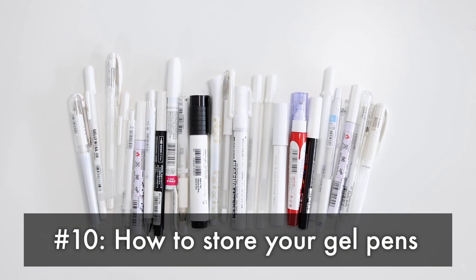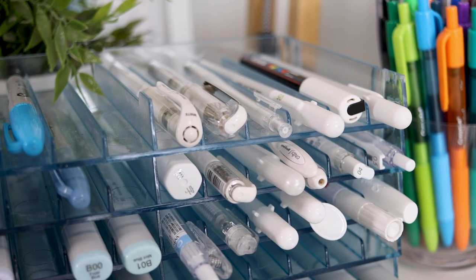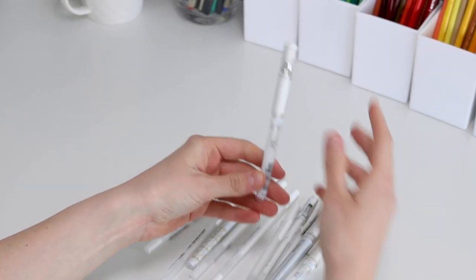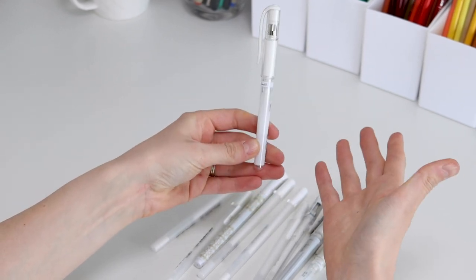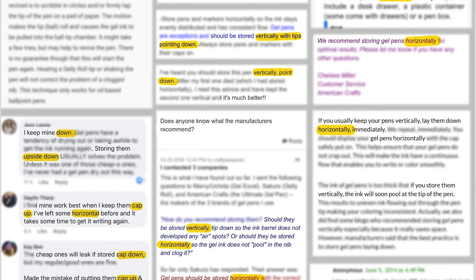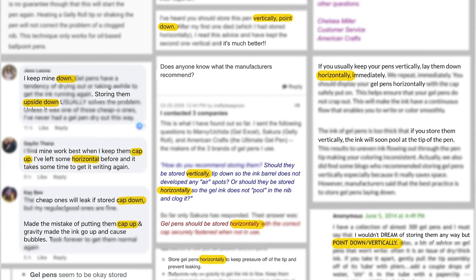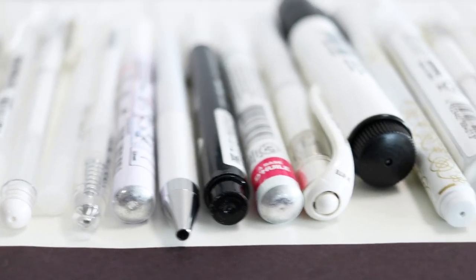Now for my 10th tip, I want to talk about storage. Now, I looked everywhere on the internet for this because I've never really been sure. Do we store pens upright? Do we store them horizontally? Do we store them with the nib down? Now, when it comes to gel pens, there are so many opinions. A lot of people are saying store them down. Other people say don't store them down, you'll wreck the nibs. Other people say store them up because they're pressurized and it doesn't matter. Other people say store them flat because then it'll stop all the ink getting air bubbles and stuff like that.